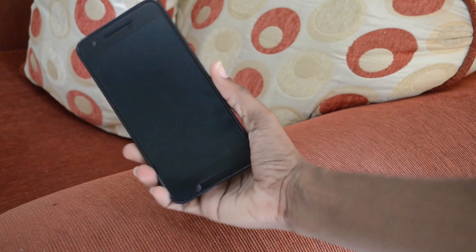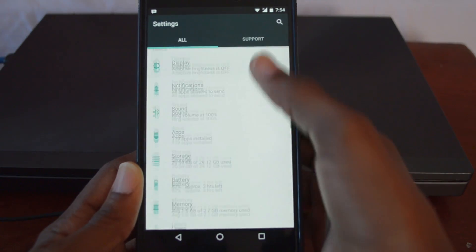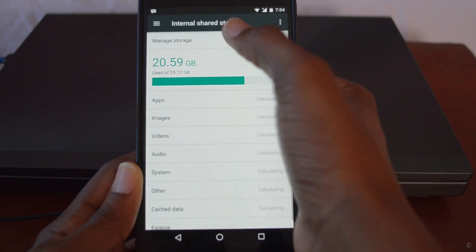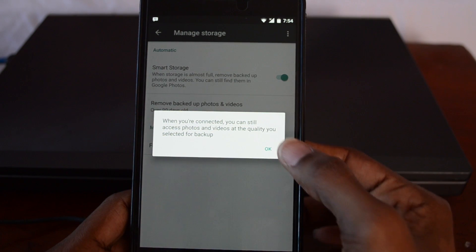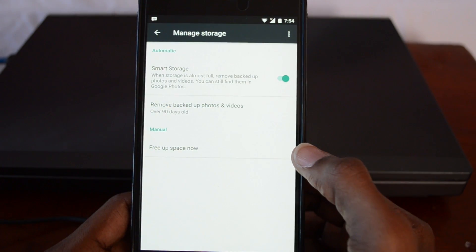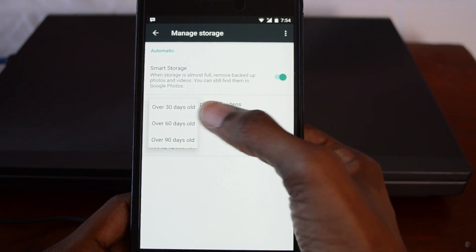There's also one more move that allows you to see your notifications once you pick the phone up. Moving down in the settings section, there's a special new feature called Smart Storage. This is where your phone will automatically delete photos and videos that have already been backed up to the cloud. I thought this was pretty genius on Google's part, as working in my job, people always come to me saying that their phone is full and they don't know what to do.